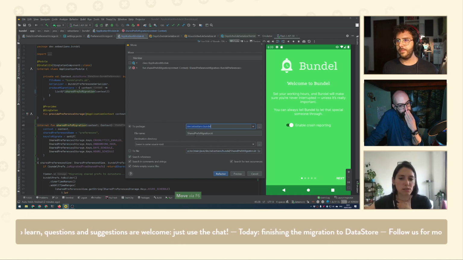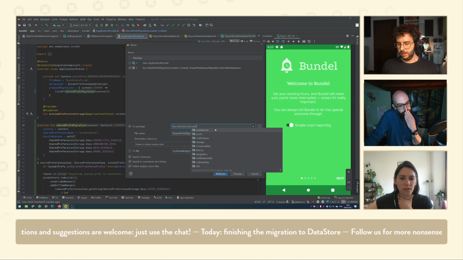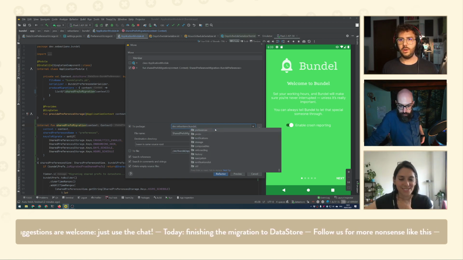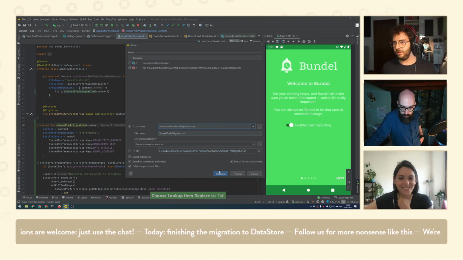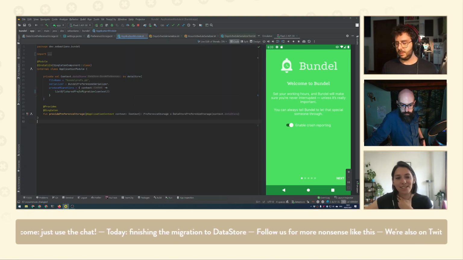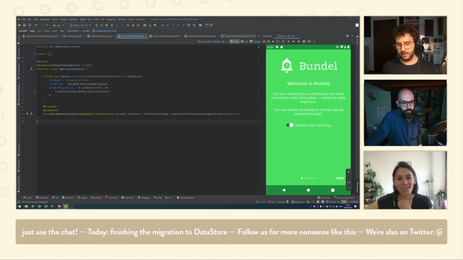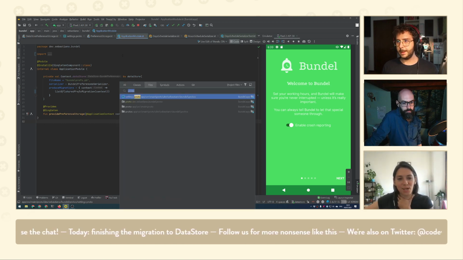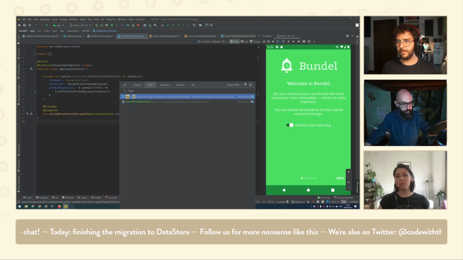Yep. Okay. So I'm gonna put it into preferences because that's where I want to move the preferences stuff into. But do you have preferences now?